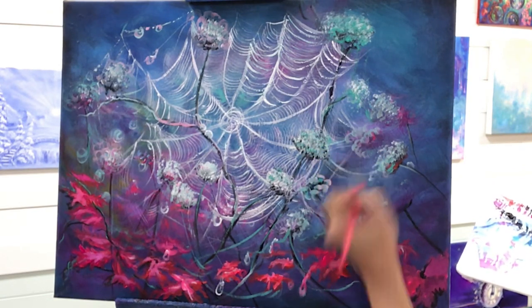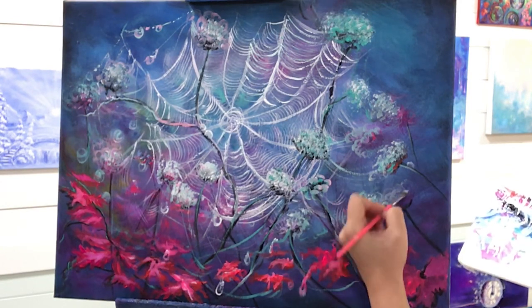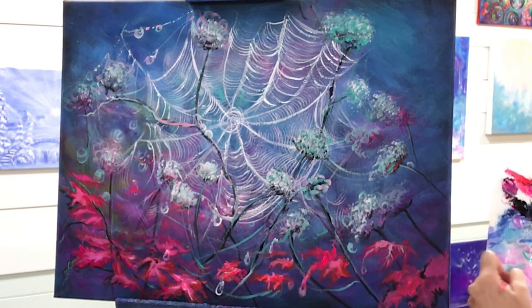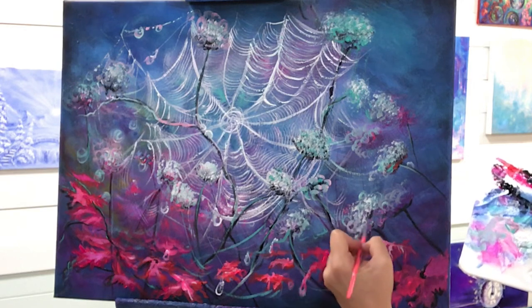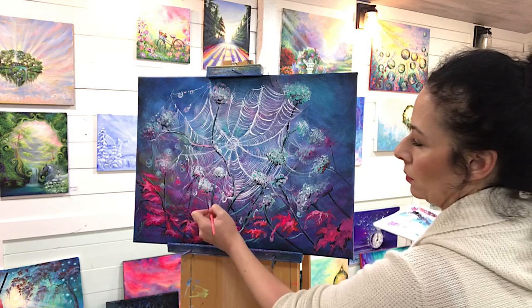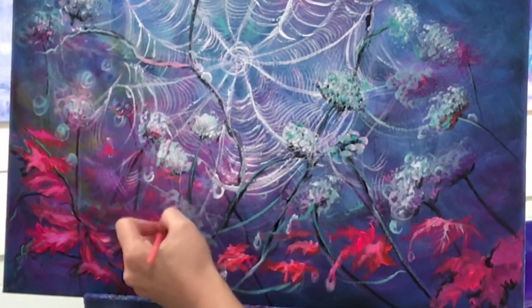So I've added quite a few of these using a few different brushes and just creating soft half circles, mainly using my Filbert brush here, but you can use a liner brush if you want to as well. Might be a little bit harder to control unless you have a short liner brush. And then I'm going to just do a little bit more here.